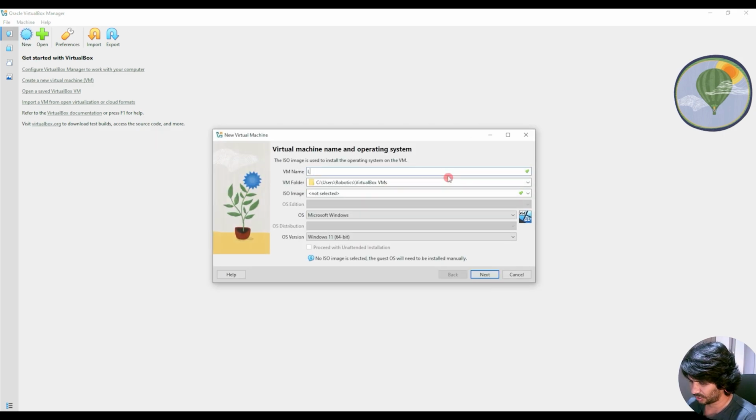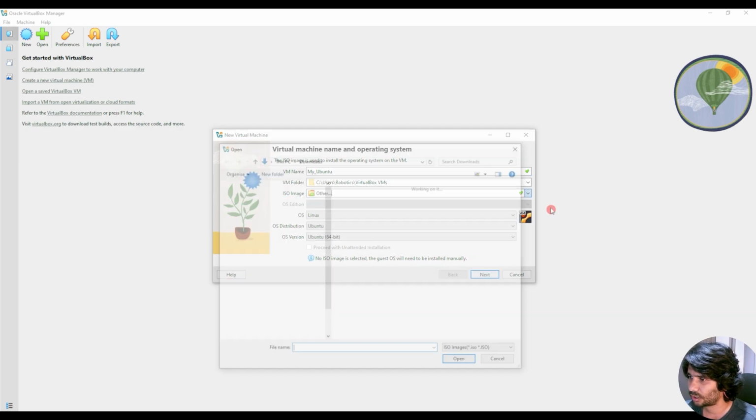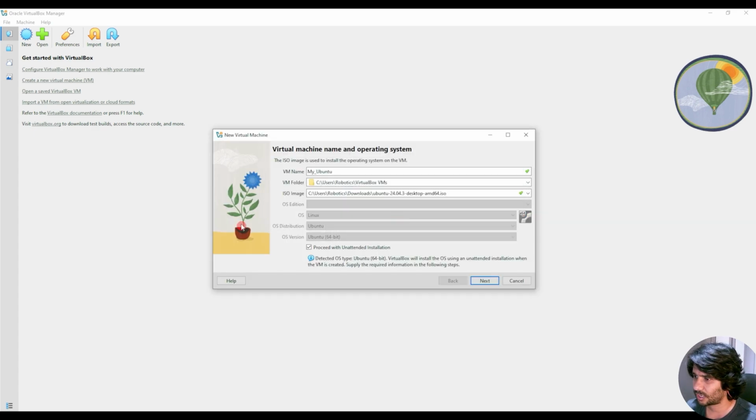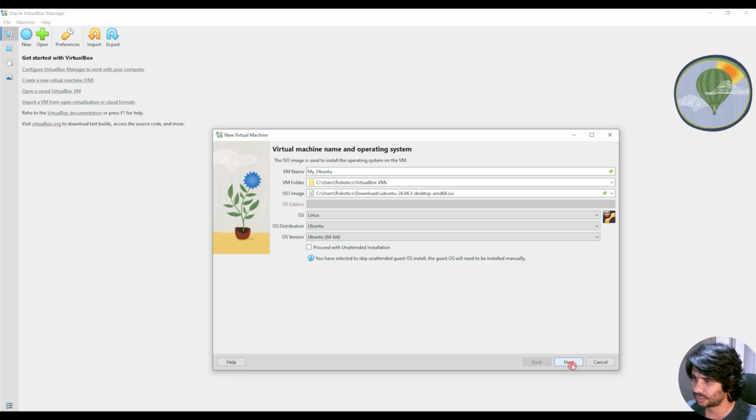Give any name, and this folder is where you are telling VirtualBox to save the Ubuntu's files. If you see here, it says ISO image not selected. Go here, others, and in the downloads you have this Ubuntu ISO image. Just select that, uncheck this, and just select next.